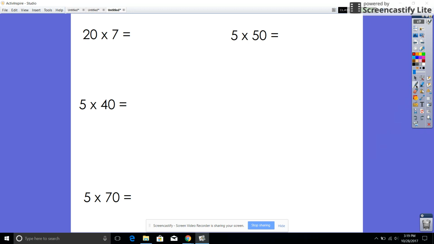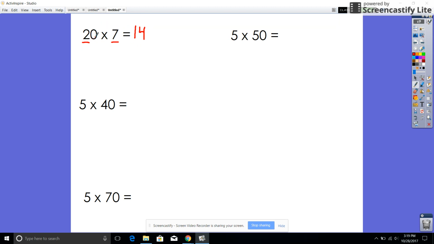Now, looking at this problem, I'm not going to just take 20 times 7 to answer it. I am going to look for a smaller problem first. I'm not going to start with a huge problem and try to get a huge problem if I can see smaller pieces that will help me answer it. So in this problem right away, I see 2 and I see 7. And I know that 2 times 7 gives me 14. Okay? Since 2 times 7 gives me 14, then I have the beginning part of my answer.